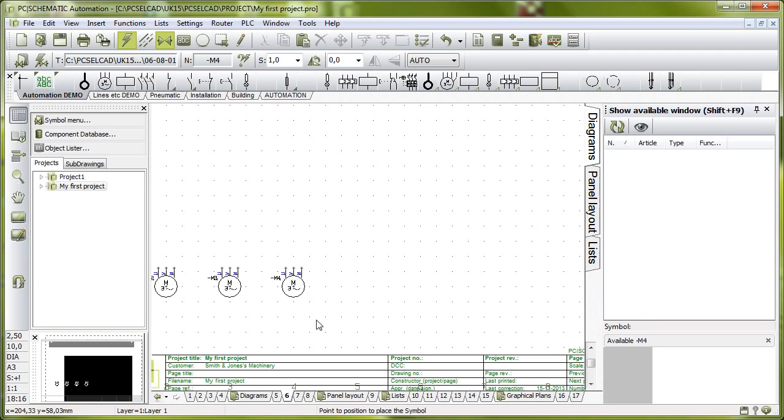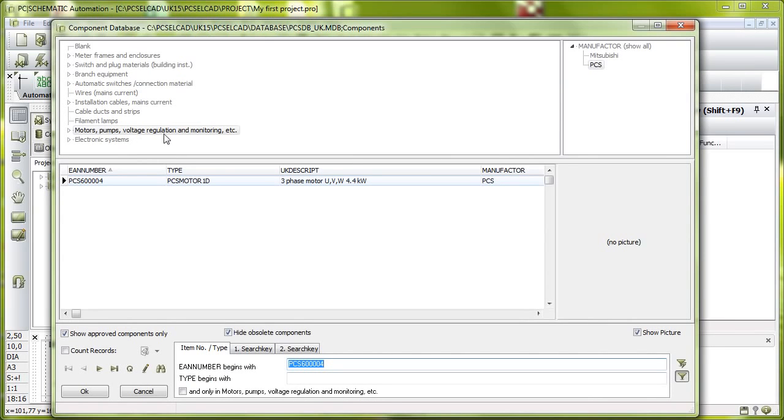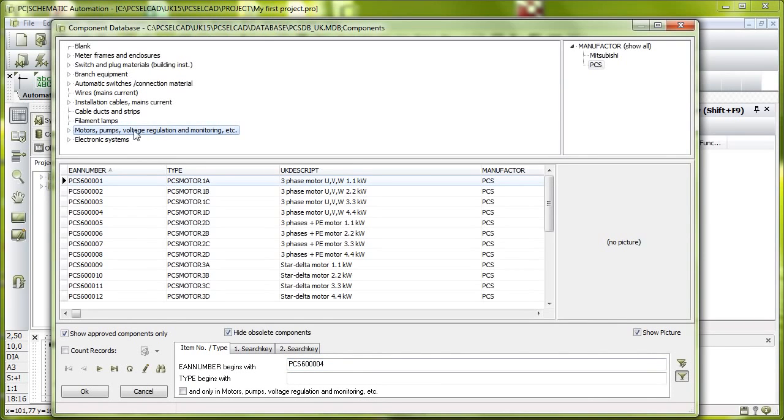Placing symbols in a way like this means that you should know the symbol that you want to use for a certain component, and maybe you don't always do that. Instead of that, you could go directly to the component database and say, okay, I'll look up in this database. If you start clicking here, then you can say, I want to have a motor from this group here, motors, pumps, and then you can see I have some different types of motors here. And this time I think I'll pick this one, because this was one of the motors I couldn't pick before.